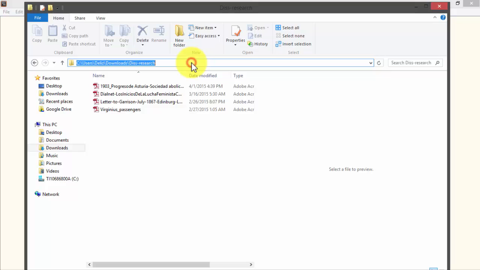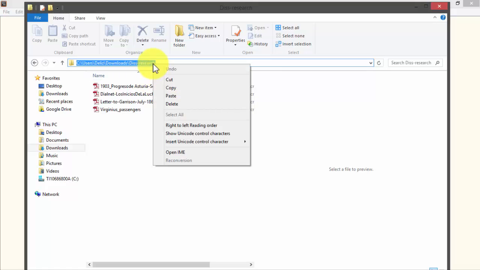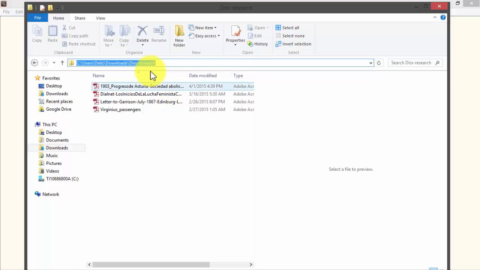Now, if you click on this path, you should see the actual path of the file, that is the C drive, and then under users, deletes, downloads, and then the actual folder in which it's in. So if we just want to create a link to a folder within the computer, all we need is this link right here. We can just copy it, right?